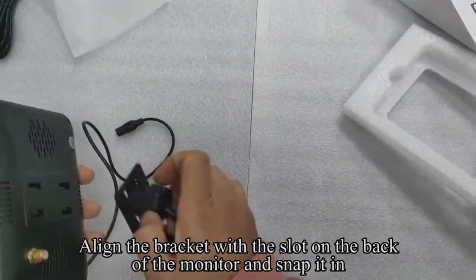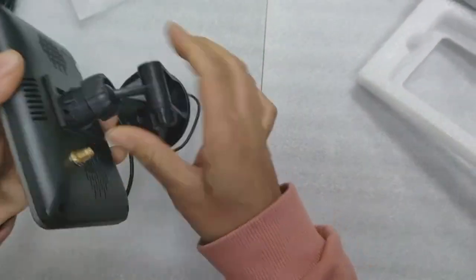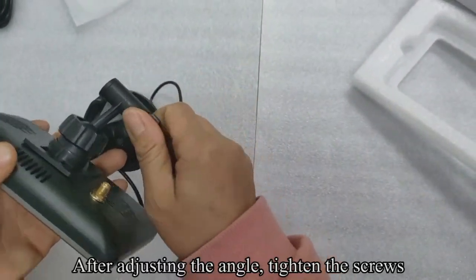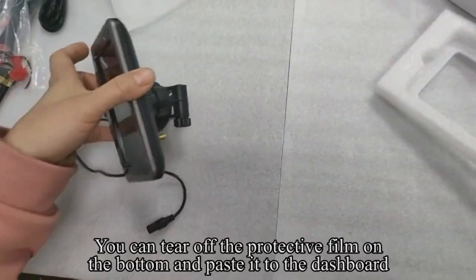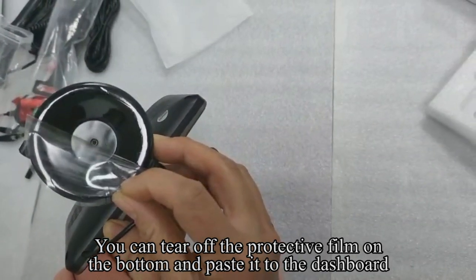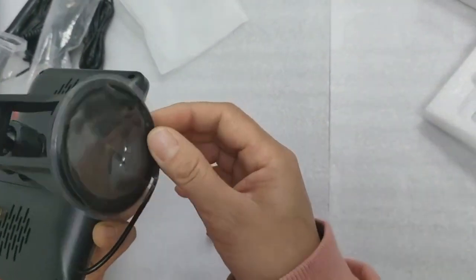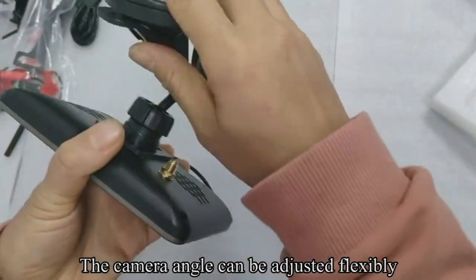Align the bracket with the slot on the back of the monitor and snap it in. After adjusting the angle, tighten the screws. You can tear off the protective film on the bottom and paste it to the dashboard. The camera angle can be adjusted flexibly.